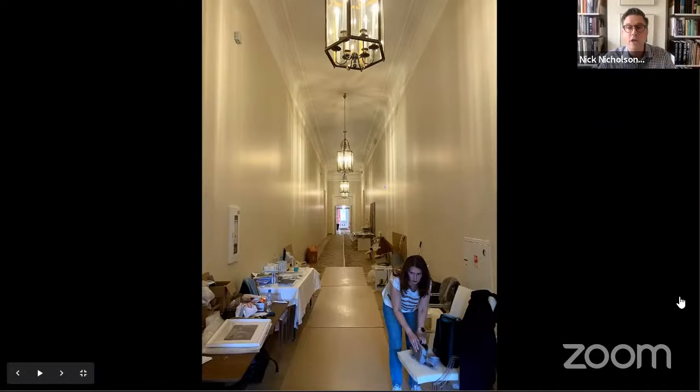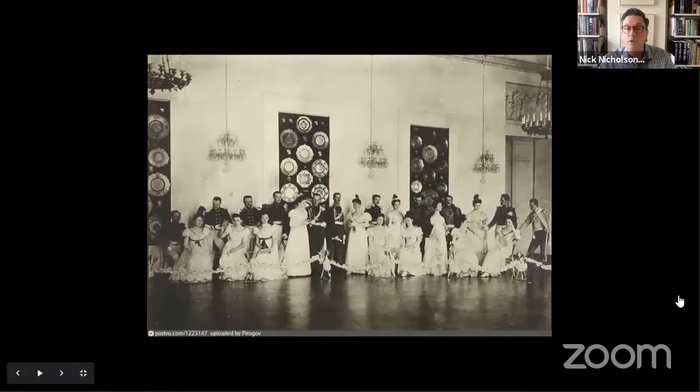In the next picture, you can see a view of the ballroom of the Governor General's residence in Moscow, which was the home of Empress Alexandra's sister, Grand Duchess Elizabeth. And you can see that Grand Duchess Elizabeth had done the same thing in the largest formal room, with panels inset into the walls. All of the bread and salt trays are hung symmetrically on velvet panels. This is actually a charming picture from a 1902 Empire ball that was thrown at the governor's residence.